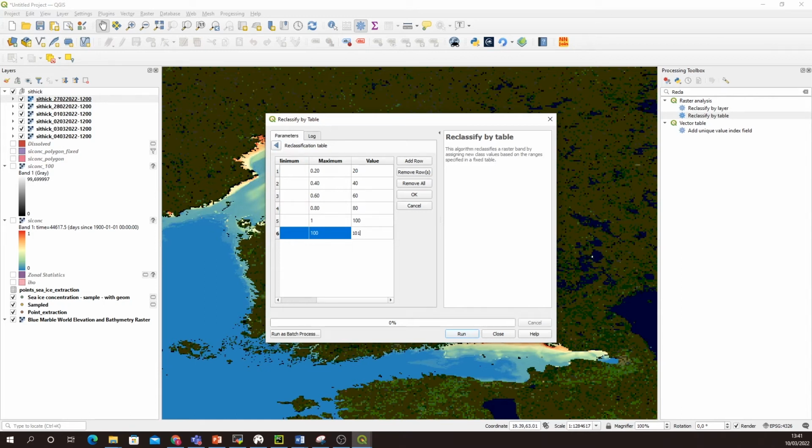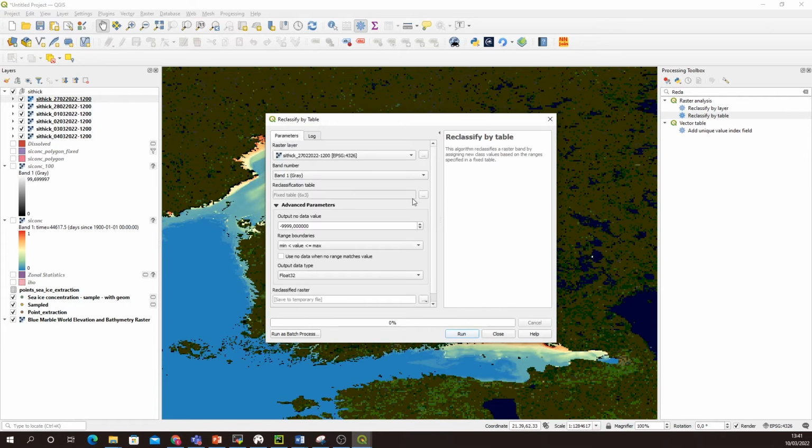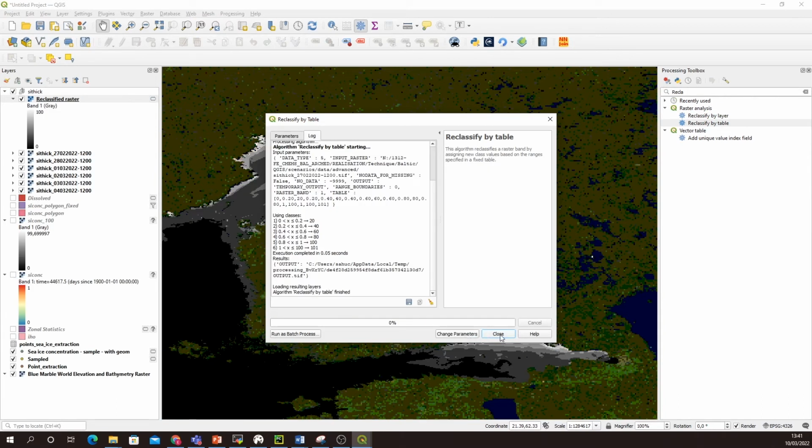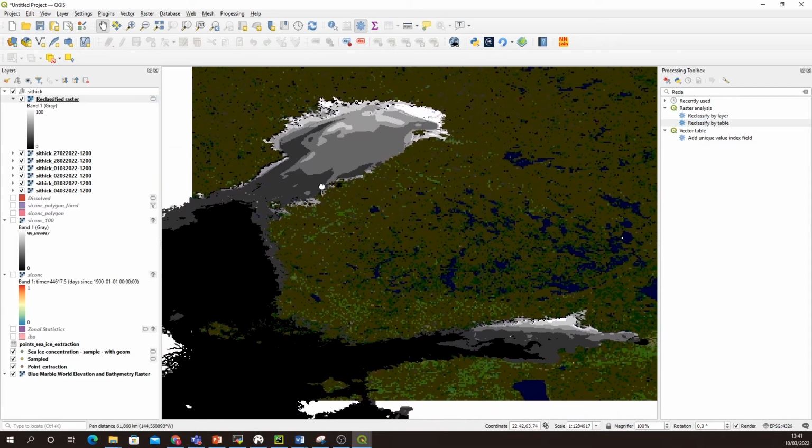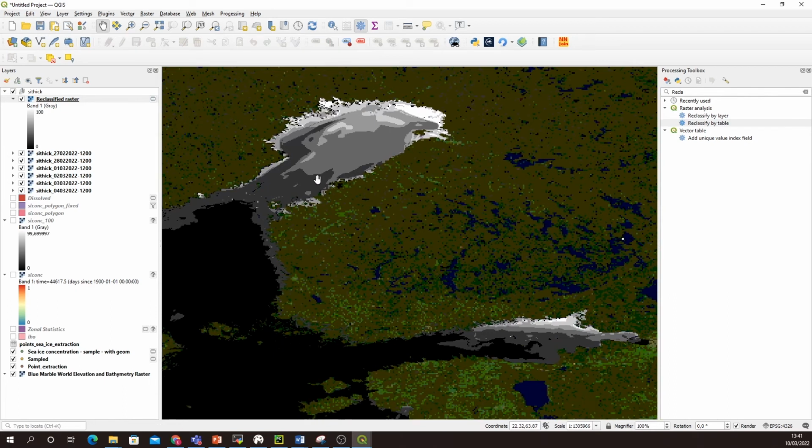Once it is done, you can click on OK here and just run this function. And here close the reclassify by table function. So here we have thicknesses ordered from 0 to 100 centimeters by classes defined by the user.